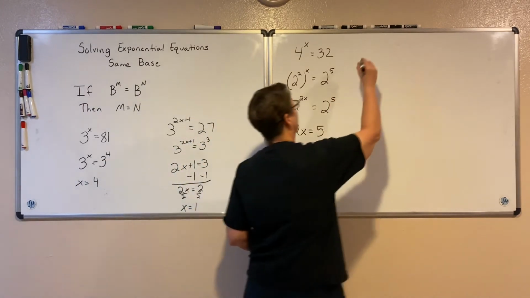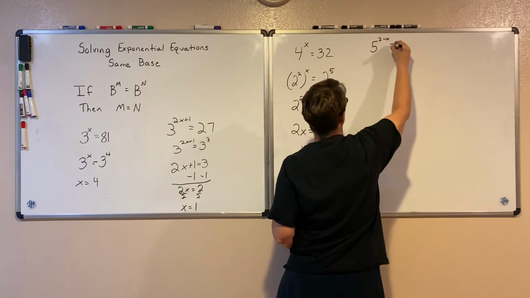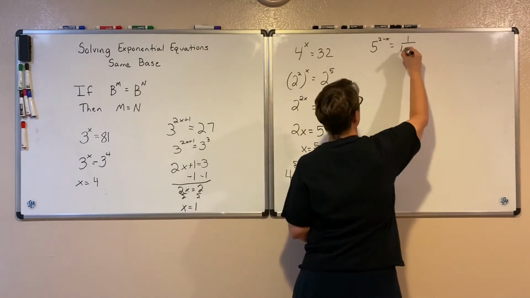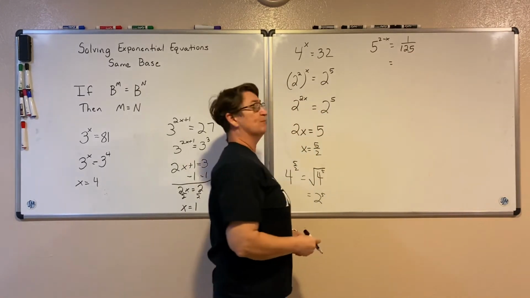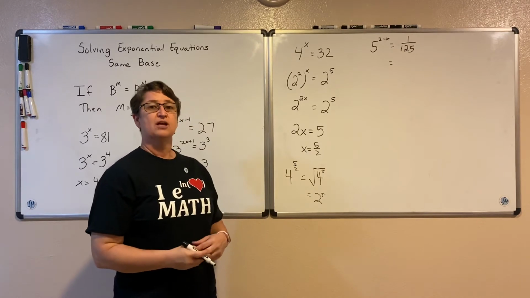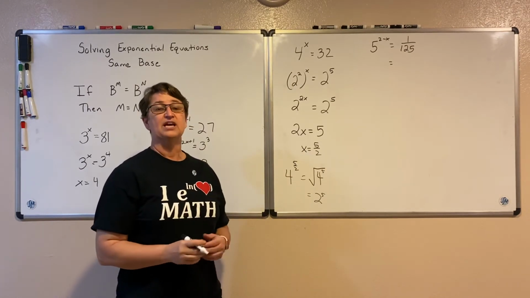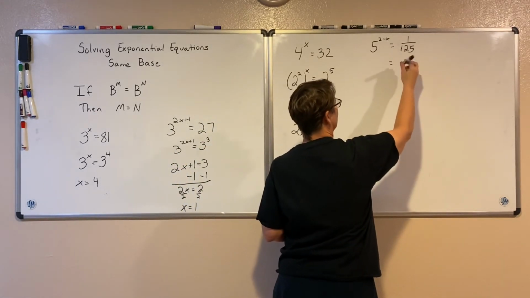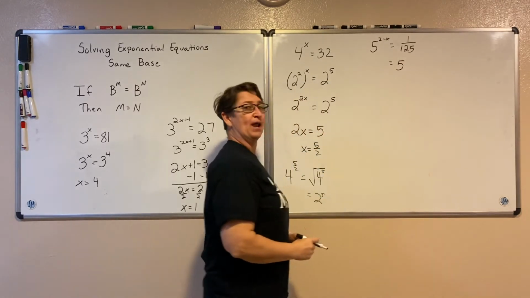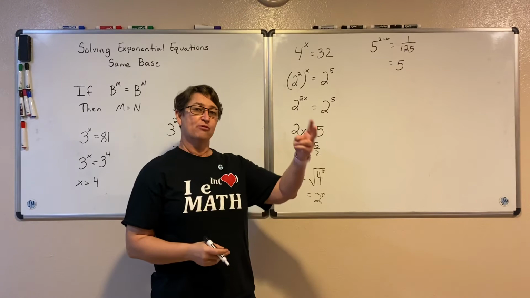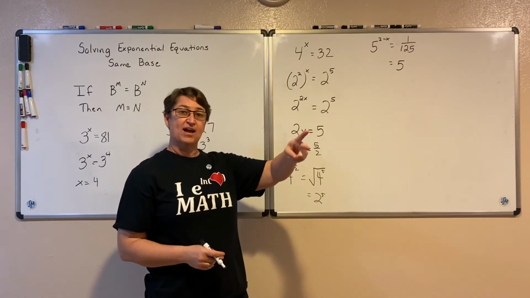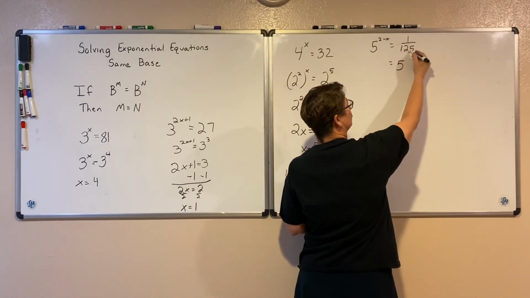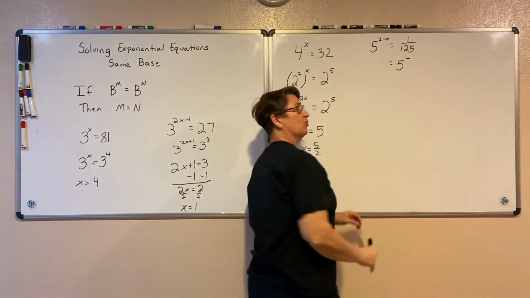Let's try another one. Here I have 5 to the 2 minus x is equal to 1 over 125. So again, my variable is in that exponential position. My first strategy is always look to see, can I set their bases the same? Well, 125 can be rewritten with 5 as a base, but how do we get down to 125? Remember that when I have a negative exponent, it reciprocates my base. So I know that because my 125 is in the denominator, I'm going to end up with a negative exponent there.